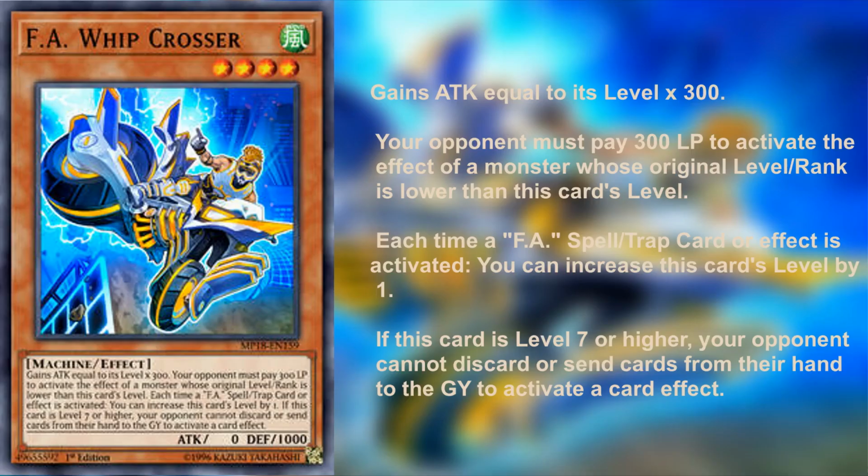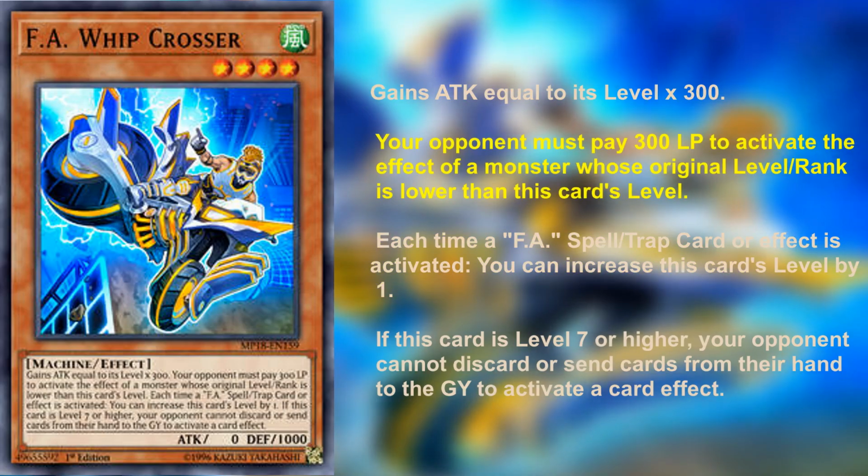Next up, we have FA Whip Crosser, which is a level 4 wind machine monster with 0 attack, 1000 defense, and has the FA text. Your opponent must pay 300 life points to activate the effect of a monster whose original level/rank is lower than this card's level. Also, if this card is level 7 or higher, your opponent cannot discard or send cards from their hand to the graveyard to activate a card effect.